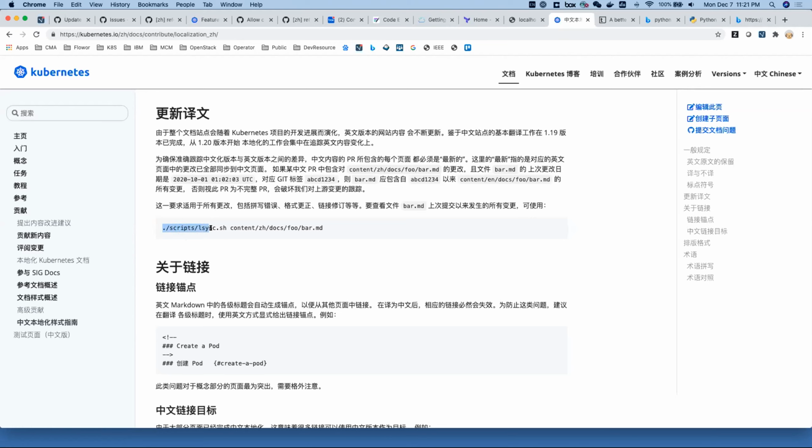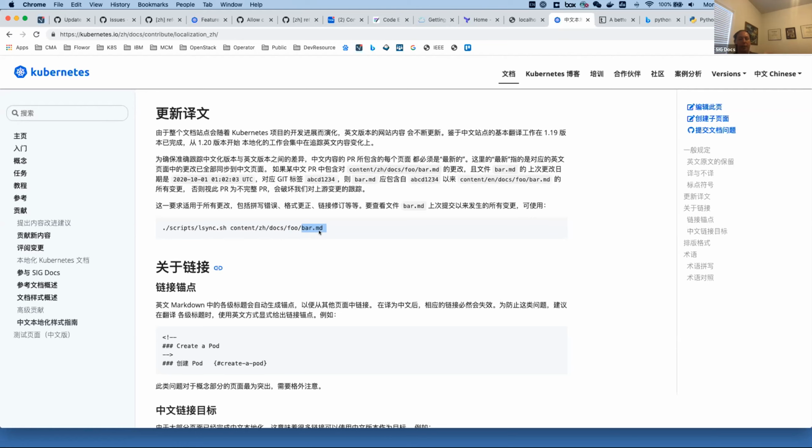And here is the script. If you run this script, followed by your localized page, we will see the difference made since the last time you have translated or updated your localized page. If you replace the GH here with your language code, the script still works. If you want to check all the files in the full subdirectory, use the star.md. It will give you a statistic for each and every page under that subdirectory, how many lines have been added, how many lines have been deleted. It's applicable to all localization teams.